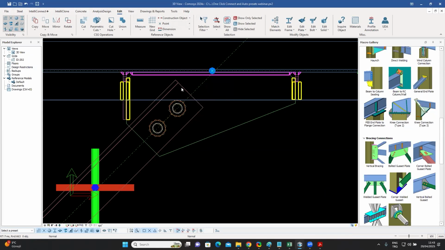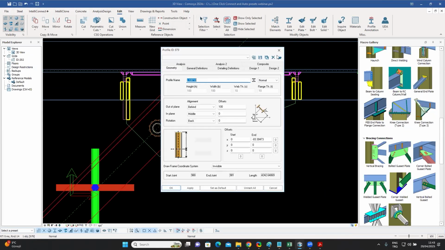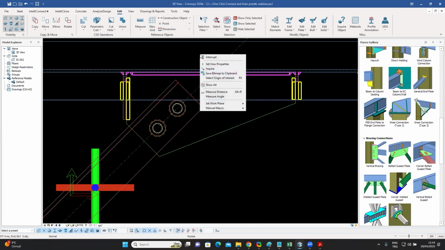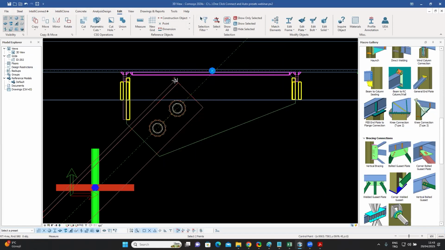Now this is an angle of 100. So if I measure the distance from the back of the angle to the bolt axis, you can see it's 55 millimeters. This is exactly the number which was entered in the file.